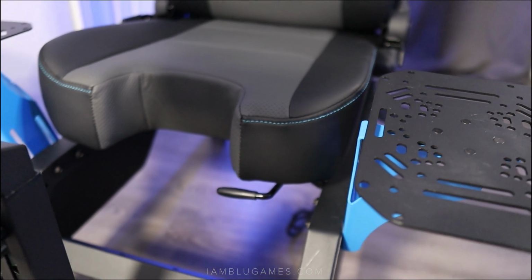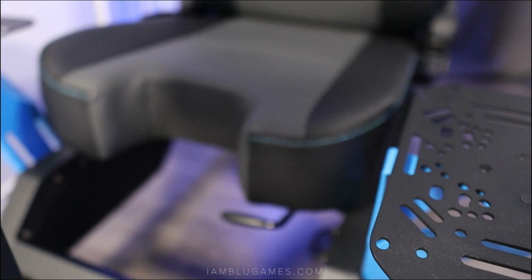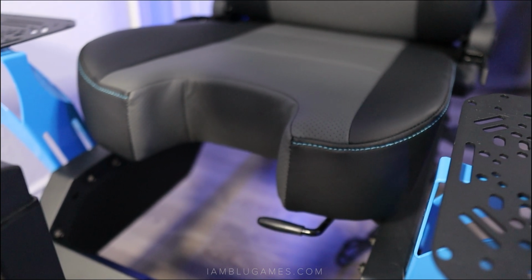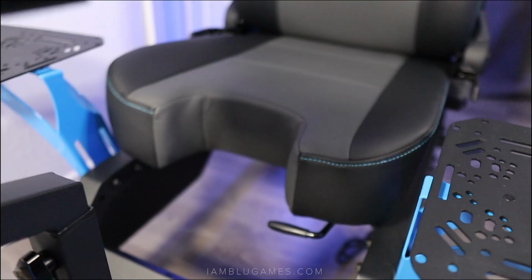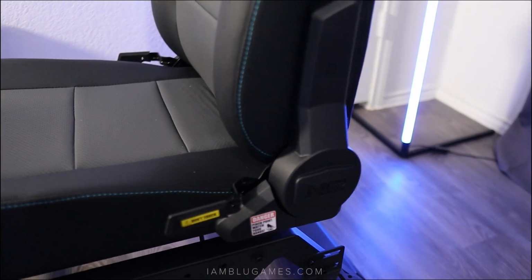That's one gripe I've always had about this style of chair from Next Level Racing: I would love to have an option to be able to raise the chair up and down for people who are shorter or taller. But all you can do right now is move it forward and back and lean back.